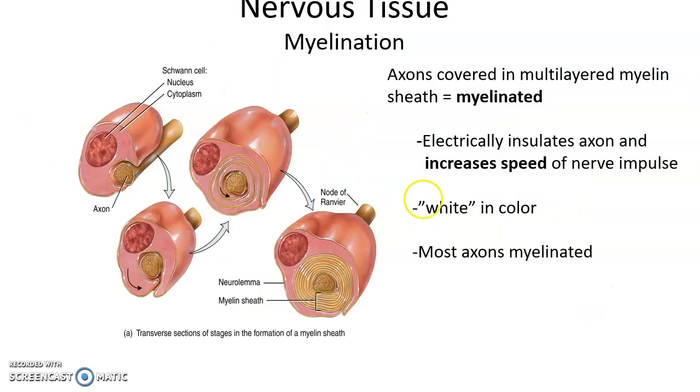Myelination is very important. The way it works is the Schwann cell or the oligodendrocyte will wrap its plasma membrane around that part of the axon again and again and again. So it's very, very thick. This forms an insulation that actually speeds the nerve impulse along its way. Most axons are myelinated, but not all. It also turns out that myelination is white in color, so that if you have a lot of axons, then that tissue will look whitish in color.